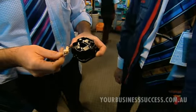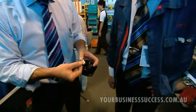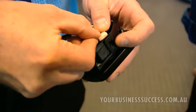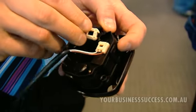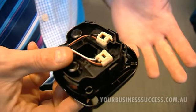Obviously, it's critical that this is wired the right way. That's correct. If it's not, when you press the mirror up, it will go the other way. So we've got different size apertures in the connectors. So, for example, that clips in there and that clips in there. It won't go the other way around because physically that aperture is too small to go over that allowed spigot.